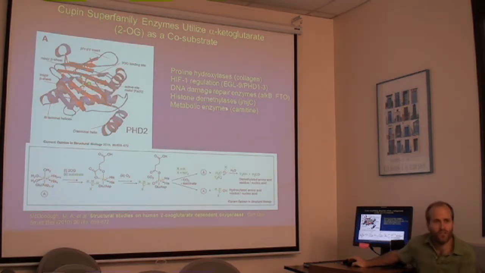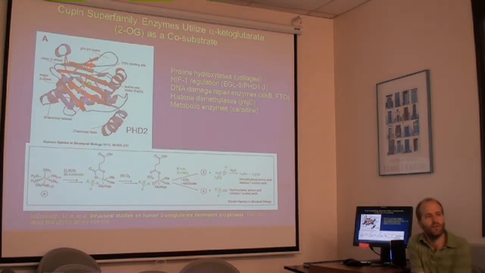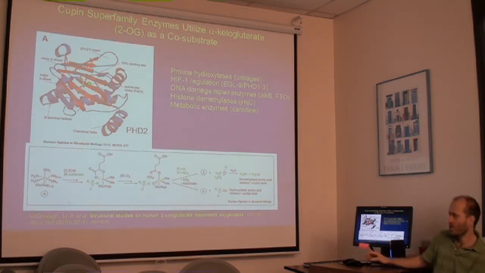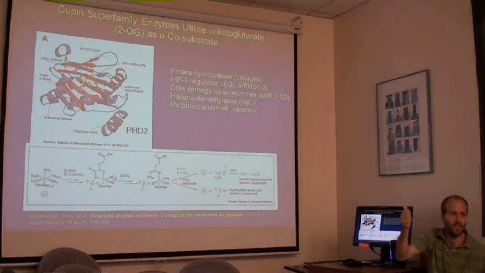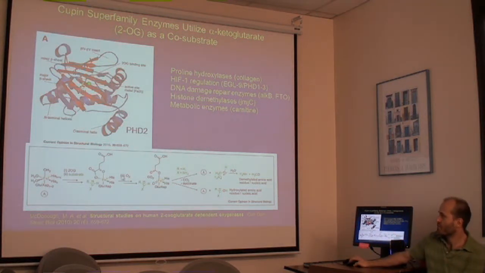I say big deal because it's never been understood why, but it's known that the mit mutants have an epigenetic component to them. The deal about the mit mutants is that you can put them on RNAi as larvae, and then take them off so that their mitochondria start functioning again as adults, and yet they're still long-lived. So something's programmed, some metabolic state or some potential DNA state programming. Anyway, all of these guys essentially use alpha-ketoglutarate as a dedicated substrate, in addition to oxygen, and in addition to their favourite, their prime substrate.